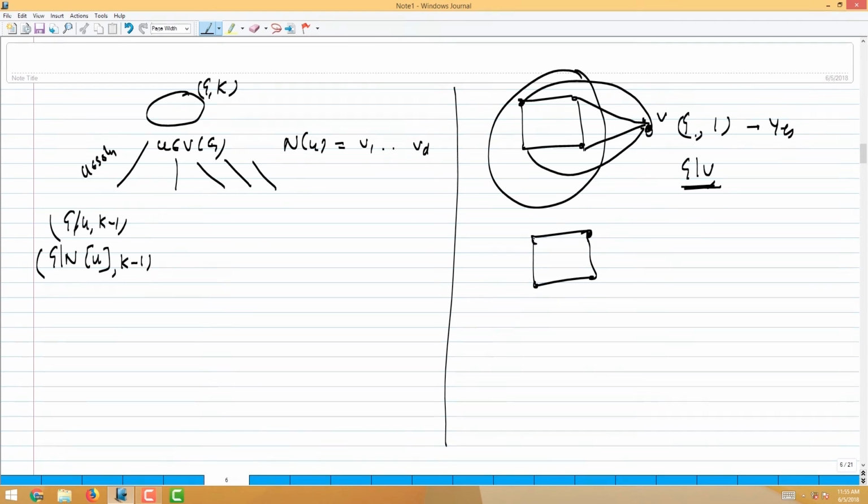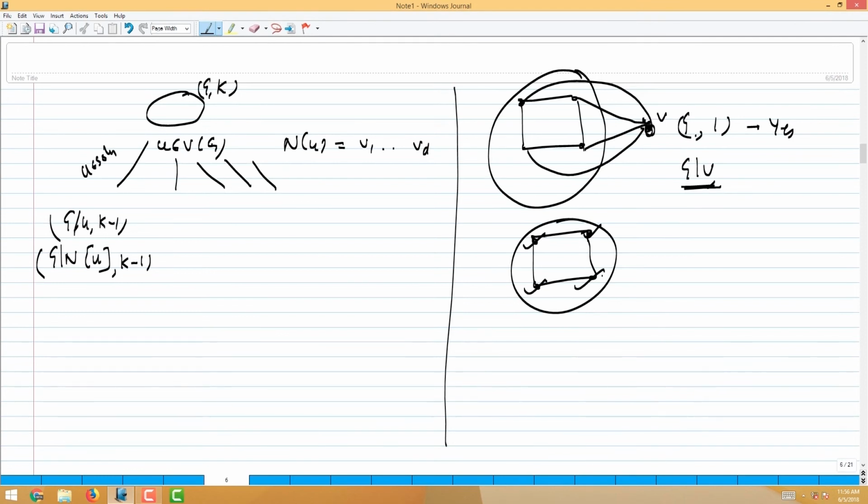So what are you trying to do here? You deleted V and you're trying to find a dominating set for this graph. In other words, you're trying to find a set which picks, for any vertex, that vertex or something in its neighborhood. But note that when I've decided to pick V, I know I've dominated all these things. So in the resulting graph, why am I trying to dominate all these things again?